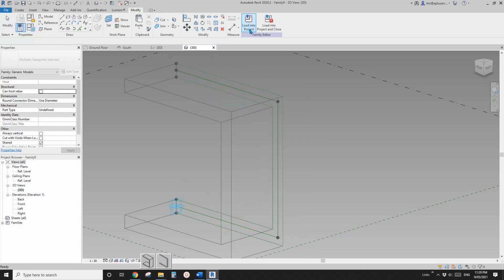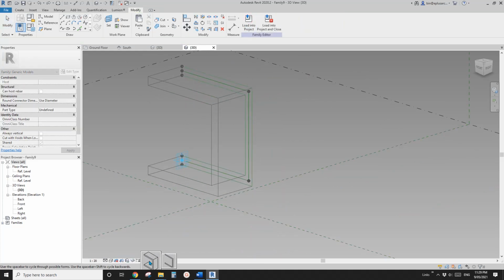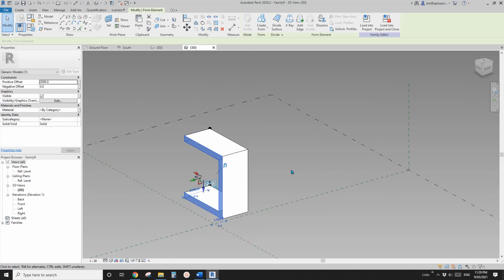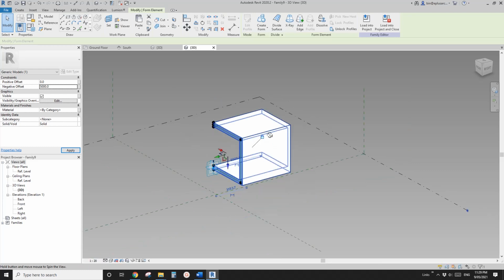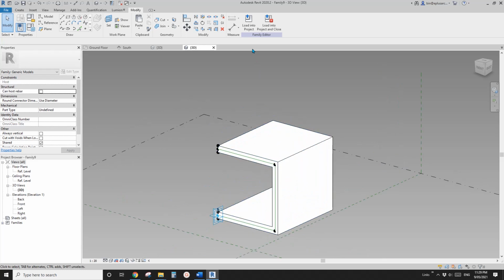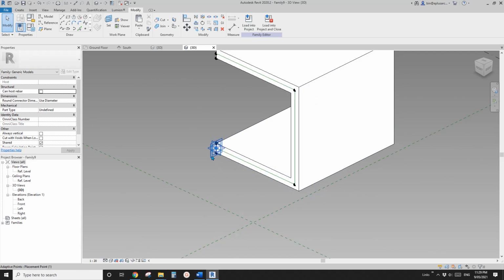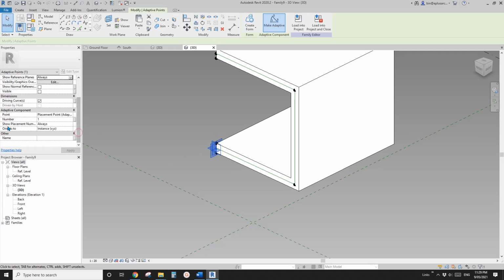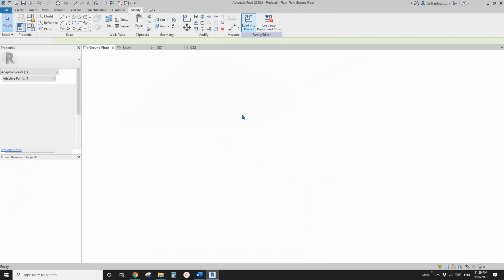Let's create a form. So this time we have this option, make it solid. And also it looks like we need it to go that way, I think. So change this to 0 and change this to maybe 5 meters, for example. And yeah, I think that's good. Oh sorry, before we load, we need to select this adaptive point and change this orient to global XYZ. Now load this into the project.